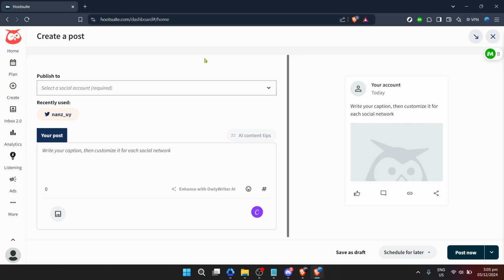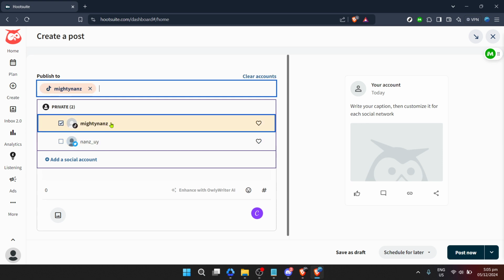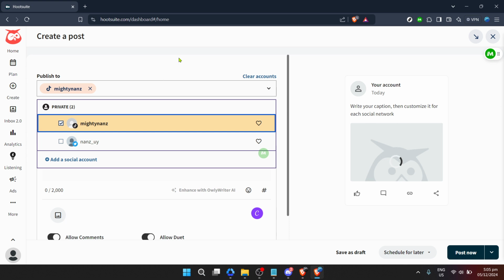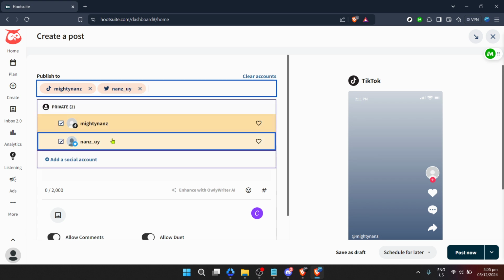Before you can proceed, Hootsuite will ask you to select a social account where your post will be published. At this juncture, we're focusing on Instagram, but let's address a common hiccup. Sometimes you might not have your Instagram account linked to Hootsuite. No need to worry, let's quickly fix that. Click on Add a Social Account. This option allows you to integrate additional social media accounts into your Hootsuite dashboard. Following the on-screen instructions to add your Instagram account is simple and straightforward. This process is crucial for ensuring that you can manage your Instagram content directly from Hootsuite.